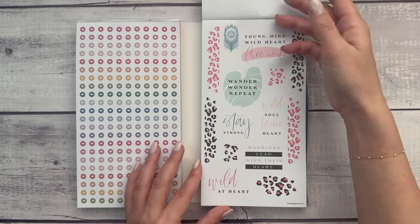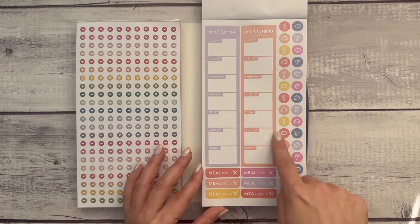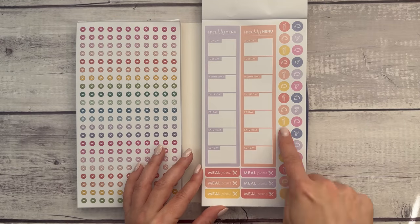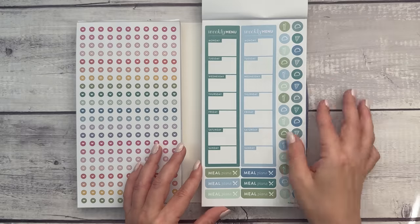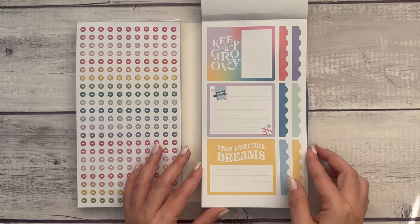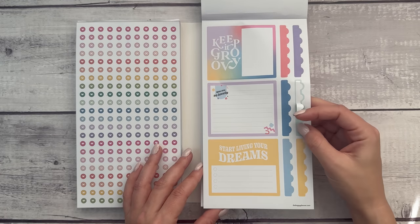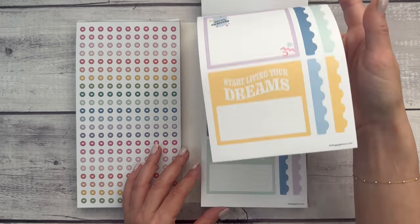These are pretty. Two pages of that. Weekly menu. These are great. For the days of the week, meal plans, and then different food icons in multiple colors. Keep it groovy. You are so lovely. Start living your dreams. And these are like bullet checklist stickers.